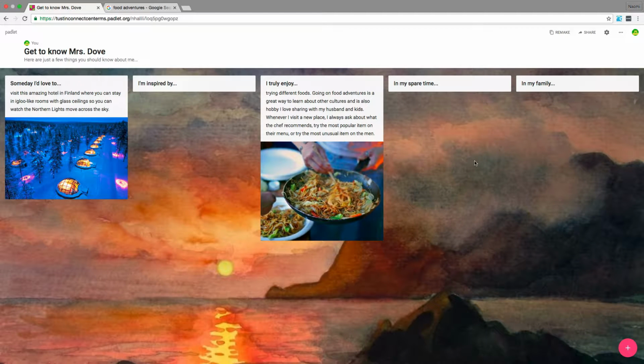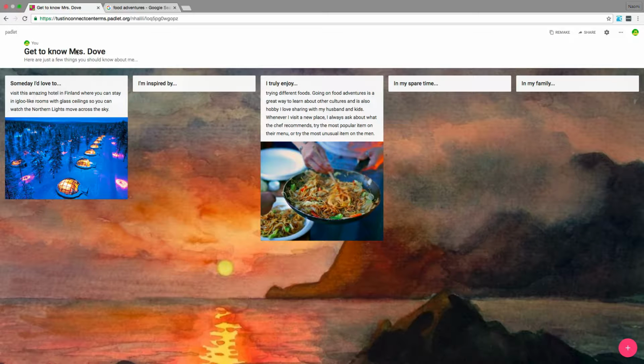Hello, what I'd like to share today is Padlet's newest feature called Remake. Remake is a great opportunity to build a template for students and have them create their own. It also allows you to give them a sample of what it should look like. So here I've included some text and pictures. It's just a great foundation for students to start their own Padlet with the specific prompts or whatever it is that you'd like them to include.